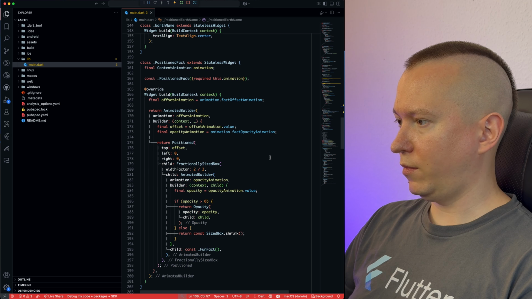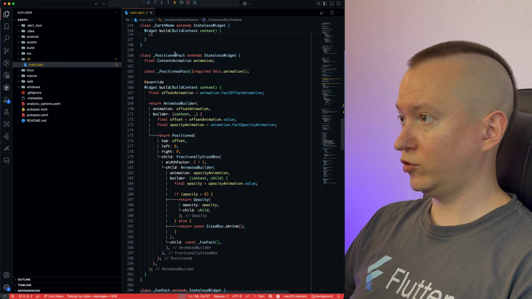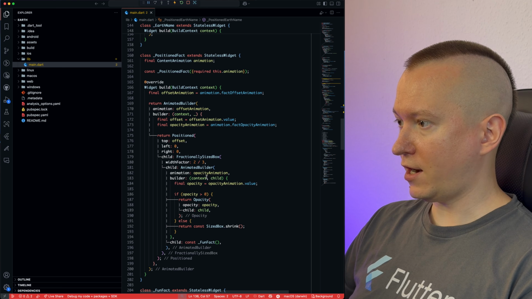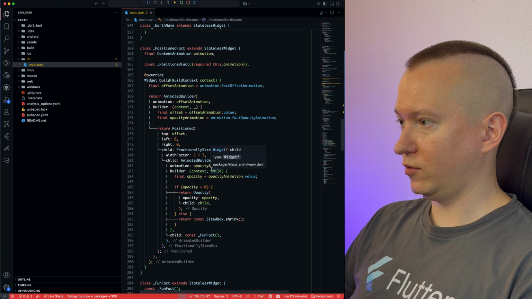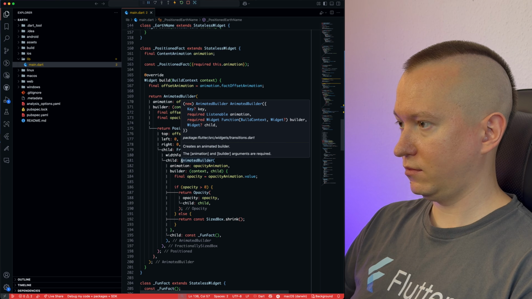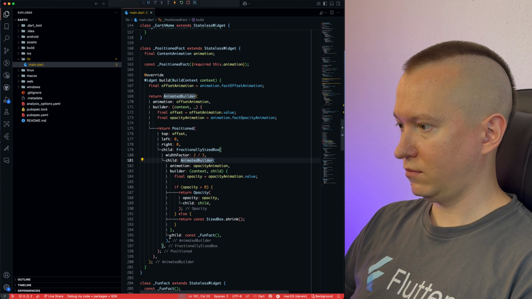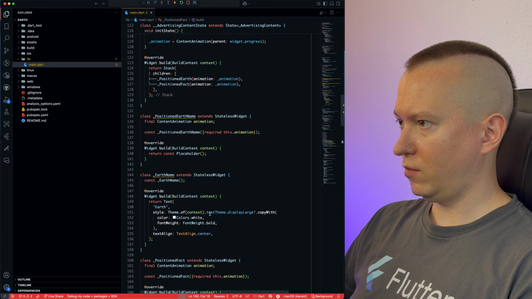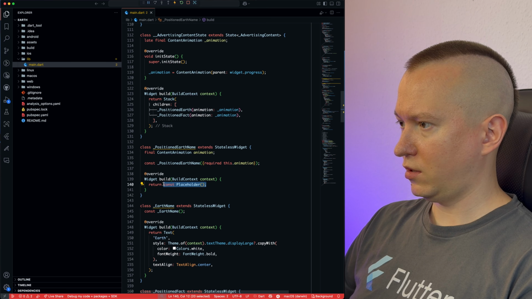And for appearing, we can just reuse the part of PositionedFact that's related to opacity. Just copy this and put it here.